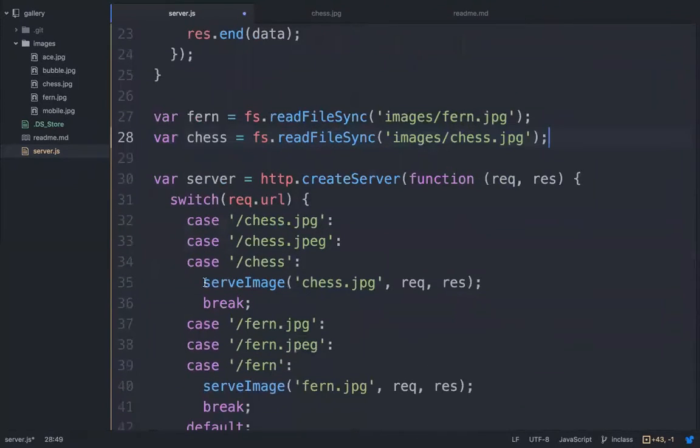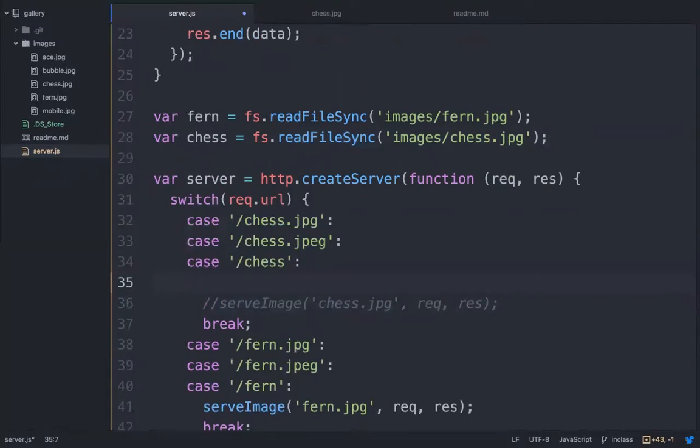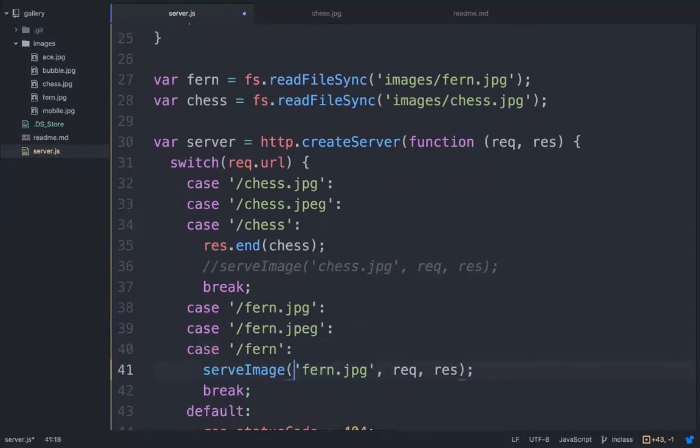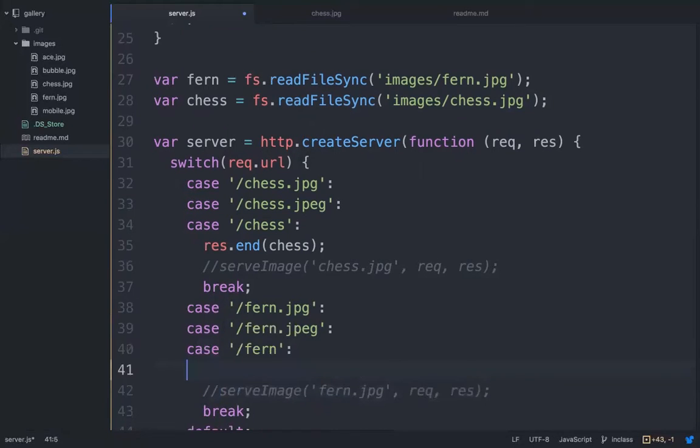And in this case, we would not actually serve our image using that serveImage function. Instead, we would want to just serve the cached file. response.end and chess. And of course, we'd want to send the content type, but I'm going to skip that for right now because this is just a quick demonstration of how caching could work.